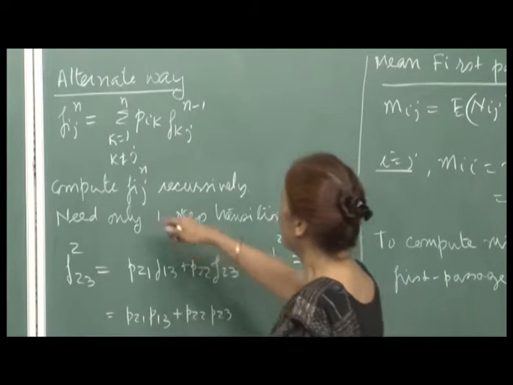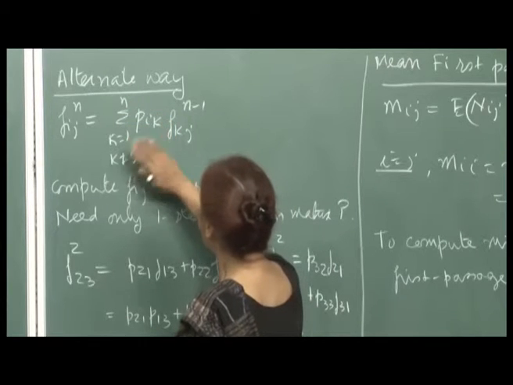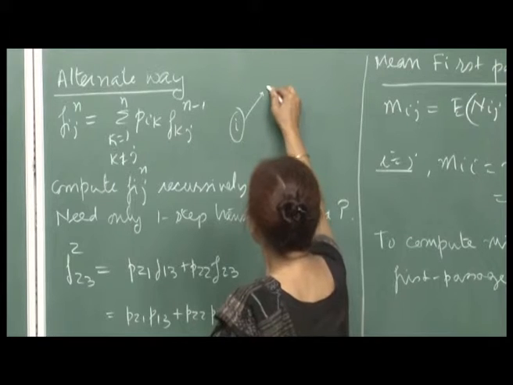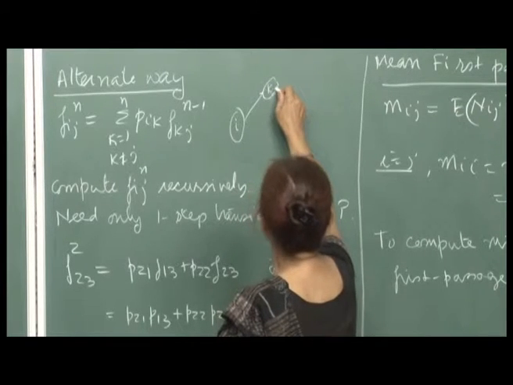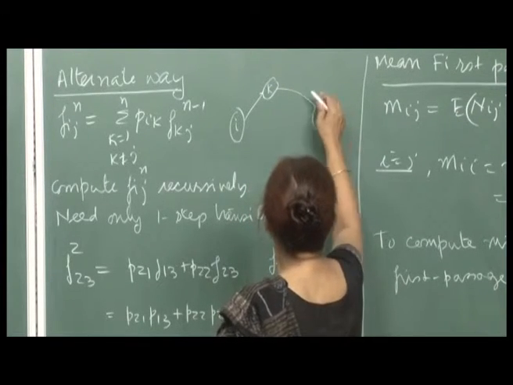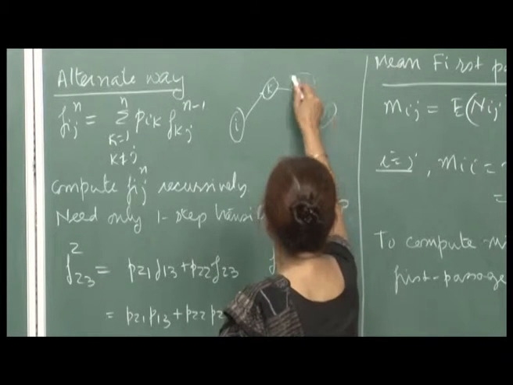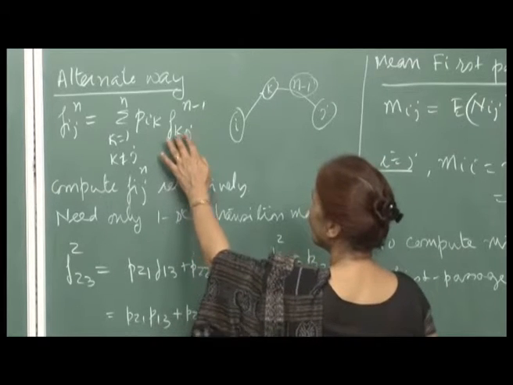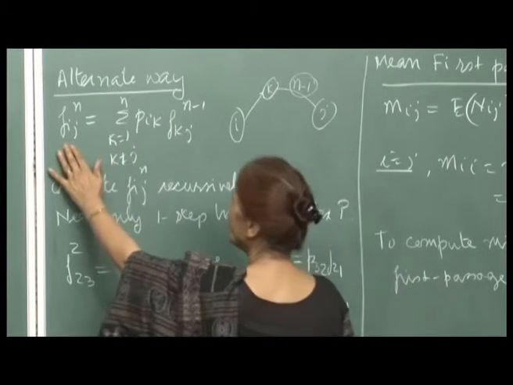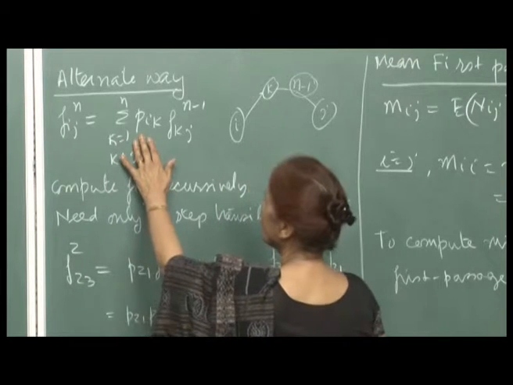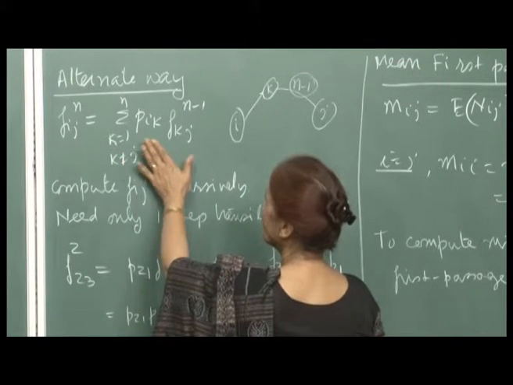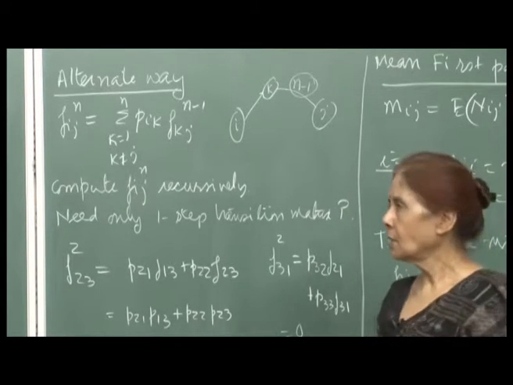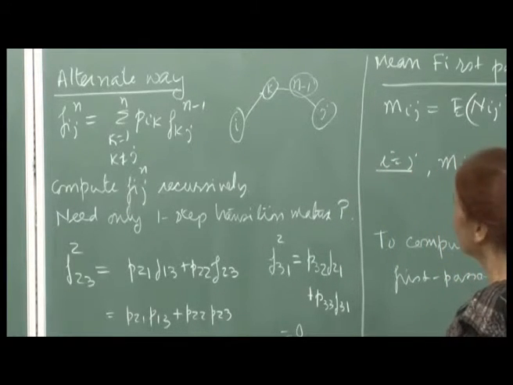Is it okay? So, that means k is varying from 1 to n. So, of all possible states, you start from i and you may go to some other k, and then from k you want to go to j for the first time. So, here you will require n minus 1. So, you see, if you have already computed your f_kj(n-1), then you can compute your f_ij(n) by using the first step transition probabilities, and so this is a neater and more efficient way of computing your f_ij(n)'s recursively.